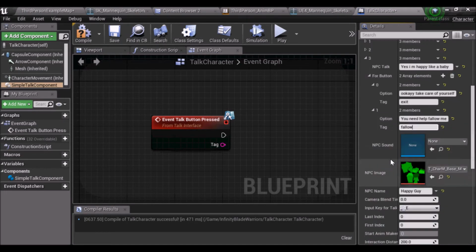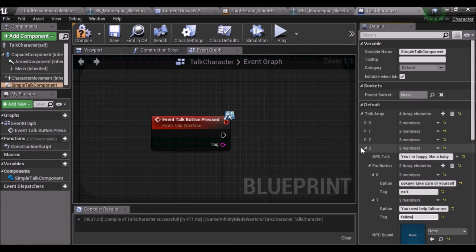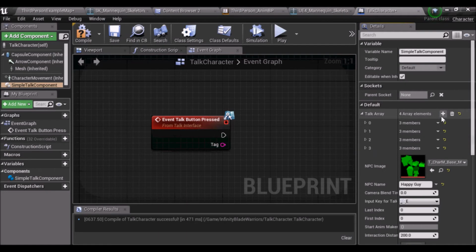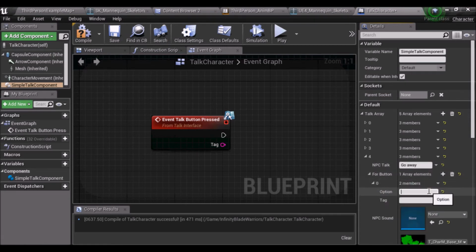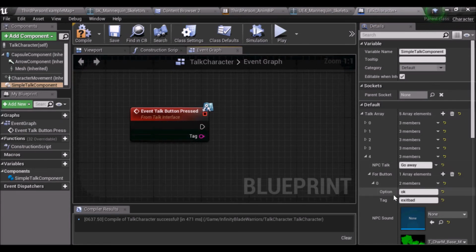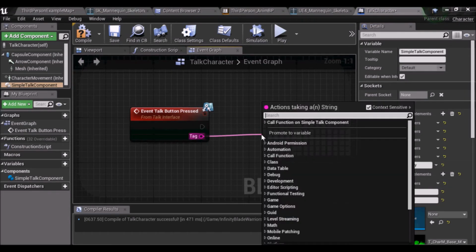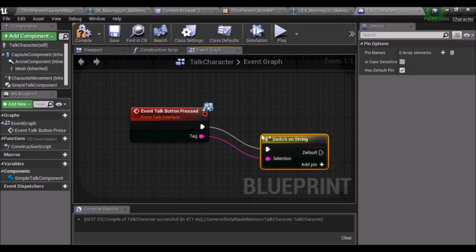Now we finished our... we are not finished, sorry. Add one more, just go away, and tag this to okay. Now how do we use these tags? We are selecting things and say switch on string.